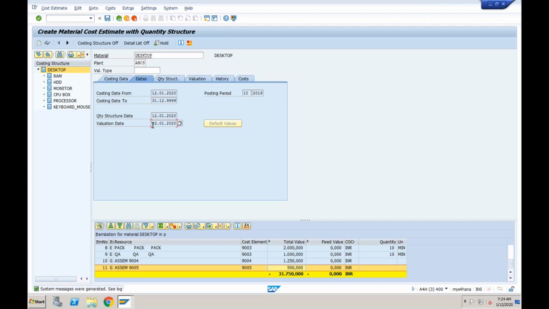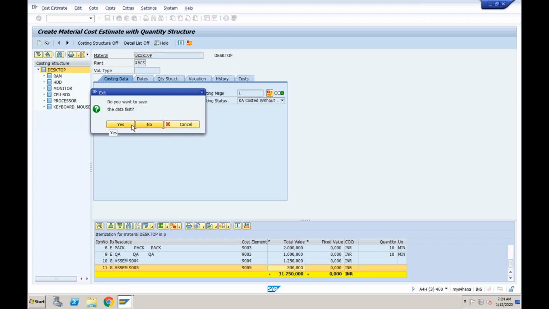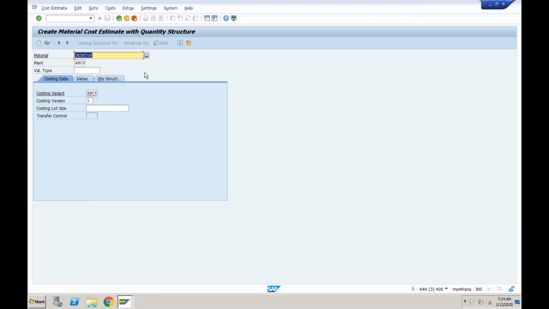Okay, Vikram. And initially you talked about something, the costing variant. This is exactly what we are understanding, Sneha. So the costing variant is the heart of product costing.